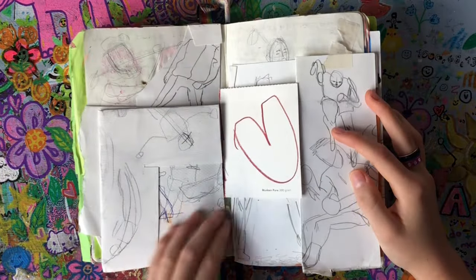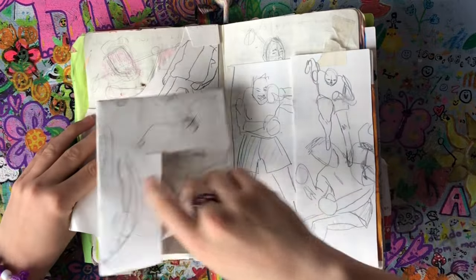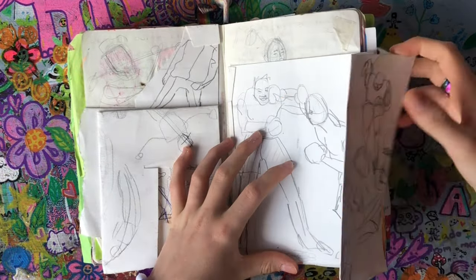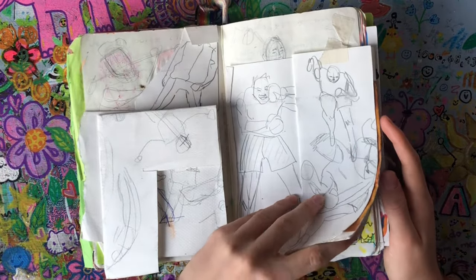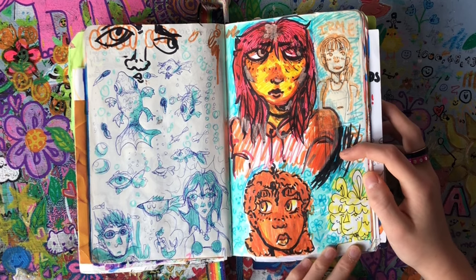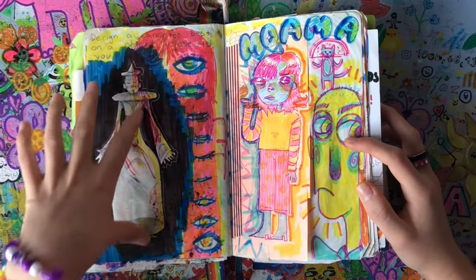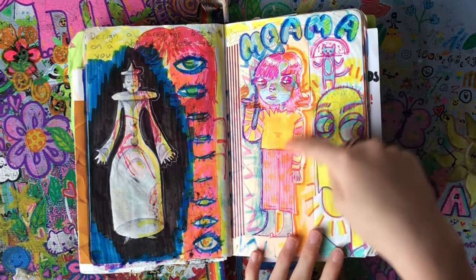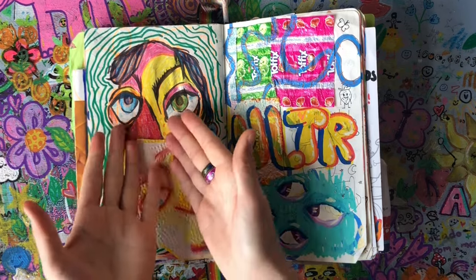Here are some instance figure studies I did — they are really bad, just me being bored and not knowing what to draw. But I like this guy getting punted in the head. Then there are fishies and a mermaid. This character is kind of inspired by a wine glass, I don't really know.